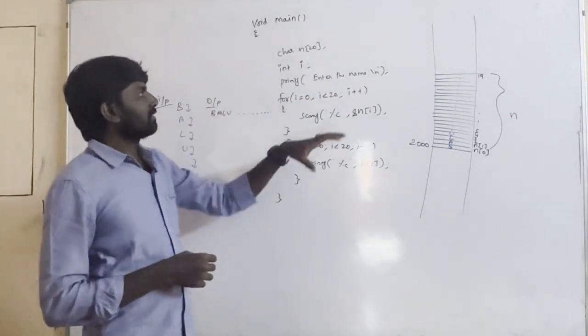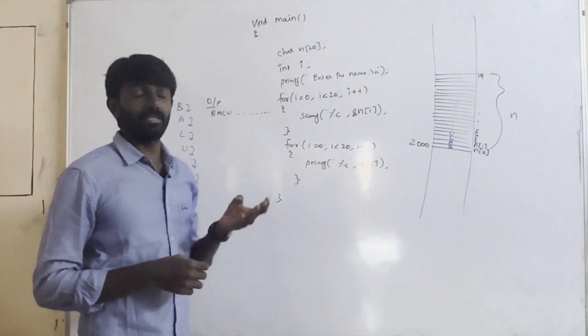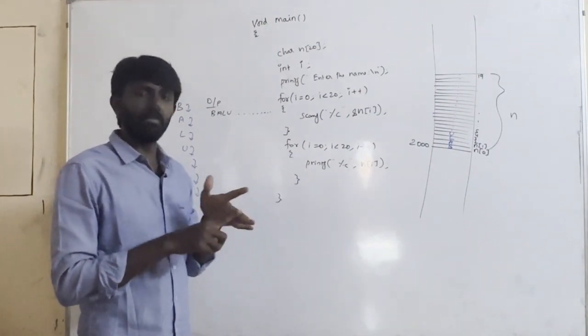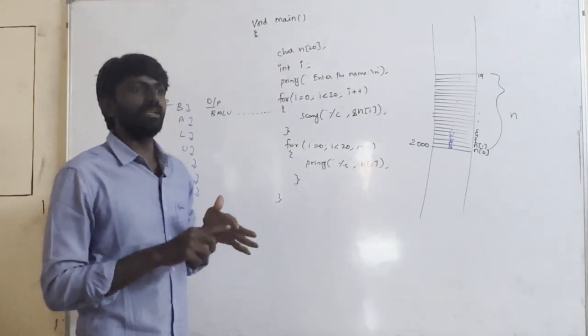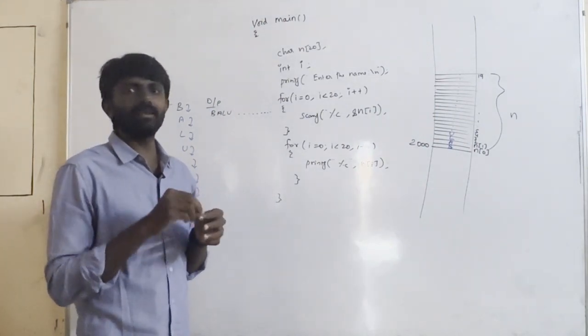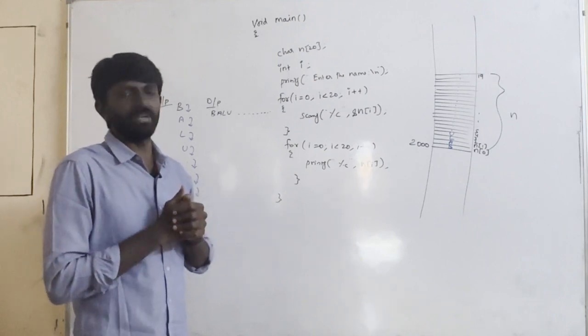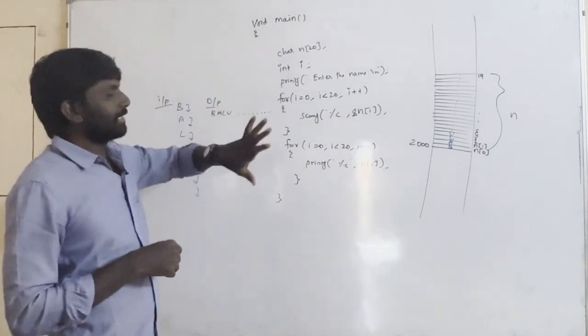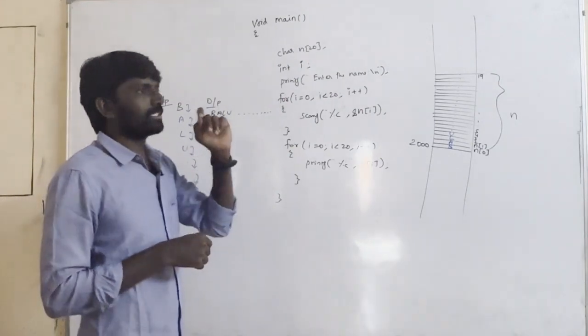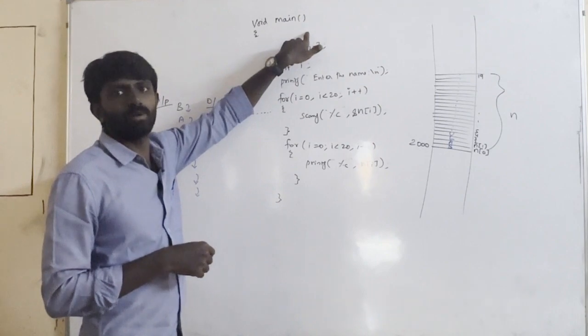As compared with a normal integer, float, or double array, the character array is a little different. So let's see how it differs, and we have to treat it a little differently. First we'll understand what the difference is. Let's assume I want to receive one character, so I will declare char a or x, one variable.